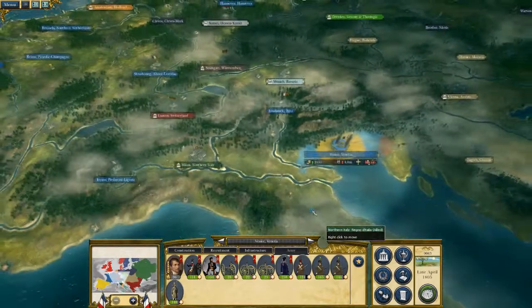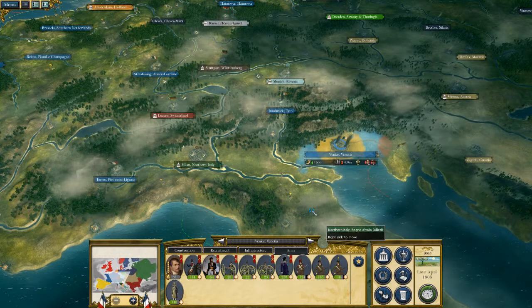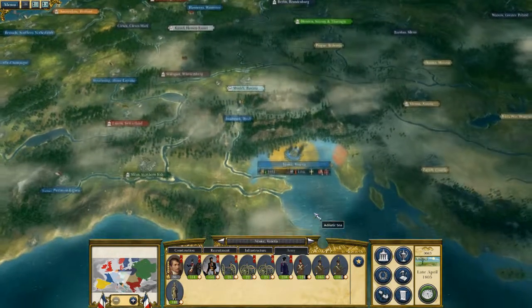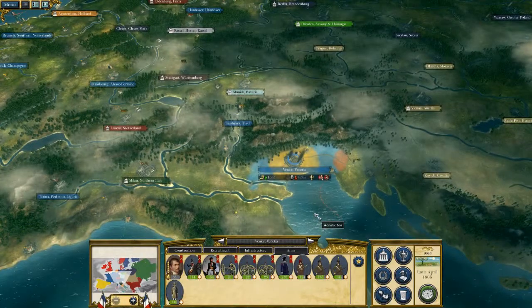Okay, so that's all, folks. It's going to be a short episode. We've taken Vienna, we looted it, because we wanted some cash. That's all. Goodbye.